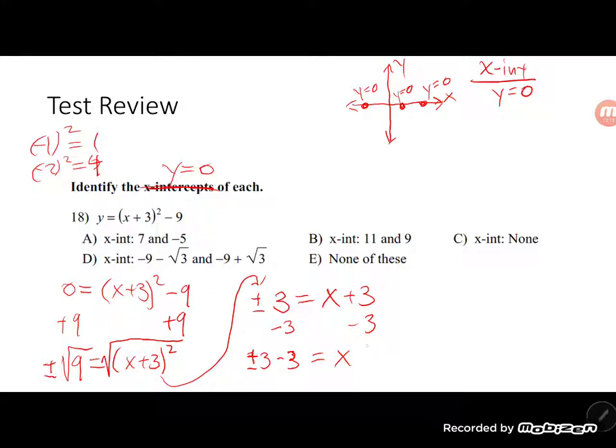Now, why did I do that? That's because this secretly represents two equations, or two calculations. One of which is positive 3 minus 3, and the other is negative 3 minus 3. When we write plus and minus, it's saying that we have both of those numbers there. So we actually have to calculate two things. So we calculate those, and we can see that x is then equal to 0 for this one, and then x is equal to negative 6 for this one.